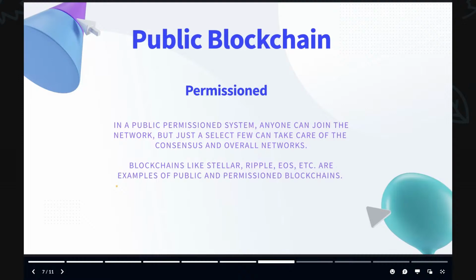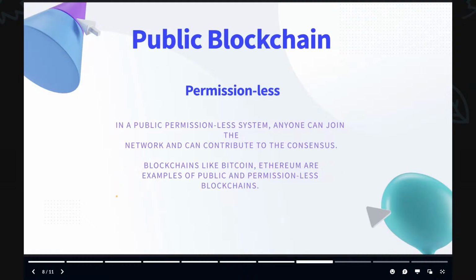So this is how it works in a public permissioned blockchain. You can join the network, you can see the network, you can operate things, but you can't change the method of how it is operating, right? You can't control the network. There are a few blockchain names, Stellar, Ripple, EOS. I think you must already be aware of their cryptocurrencies like Ripple, EOS. Stellar was for banks, and Ripple was also, I think, for banks or something. I don't remember what the Ripple use case was. But these are blockchains which are public but permissioned. You can see their data, you can use their blockchain, but you can't control it. Only a few people can control the blockchain, right?